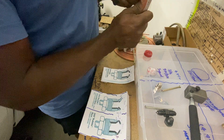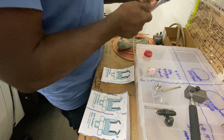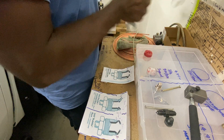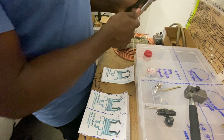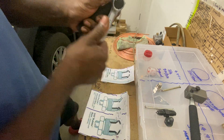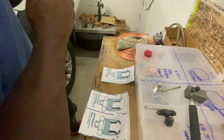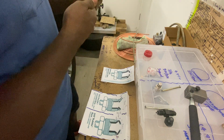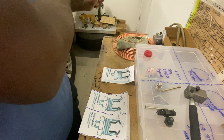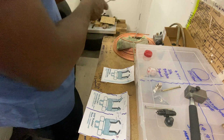And here, get your 17 mil and just do it slowly. You probably can do it fast. I've done it slow and it works. Just keep recording here. Yep, and then tighten it as much as possible, and then undo it. Good job.